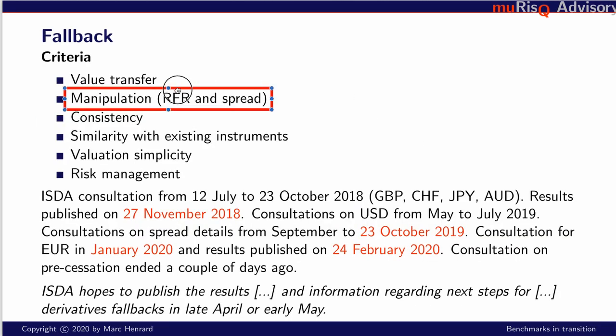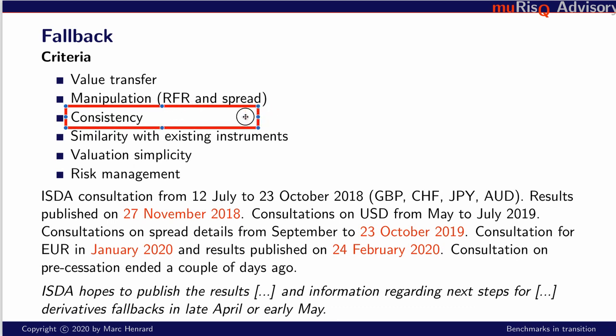Another point that we'd like to have in this transition is consistency. Consistency can be viewed at many levels. It can be viewed at the level of currencies. I'd like to have the same in euro and in dollar. That we already know it will not be the case. Dollar is moving to SOFR, which is a secured rate. Euro is moving to Euro STR, which is an unsecured rate, and the rate at which the banks are borrowing from their client, so a bid rate.